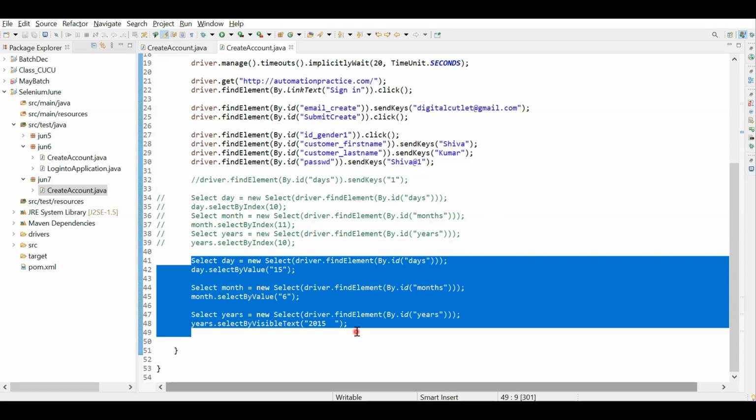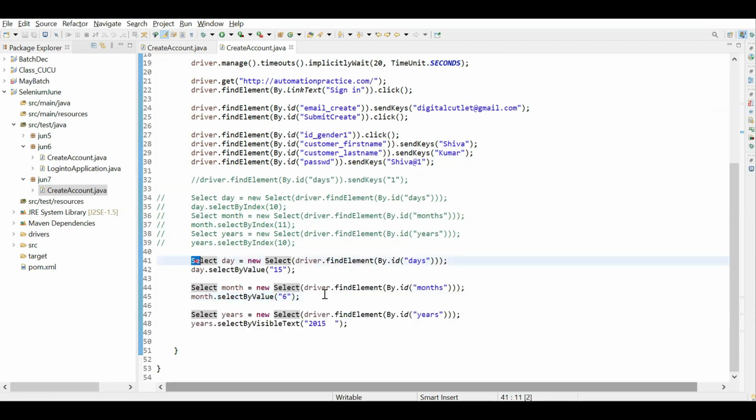In a recent interview, 2 months ago, someone asked the same question: do you have any idea on the select class? At that moment, the student's face went blank. So then I thought to cover this one as well. Normally they are not supposed to ask, because very, very rarely do we use this one. But sometimes we never know, right? The interviewer's mood and all those things. So that's why it's like this.